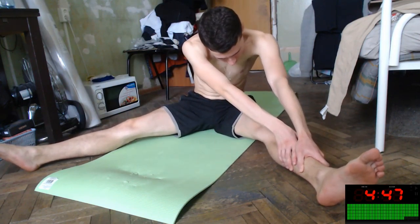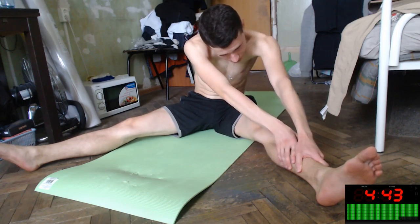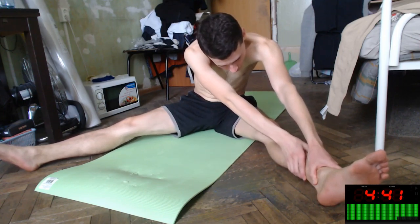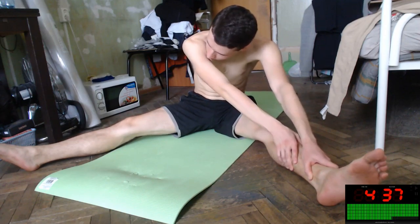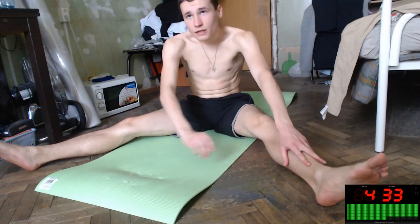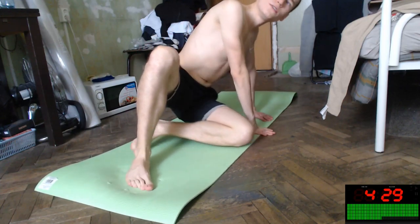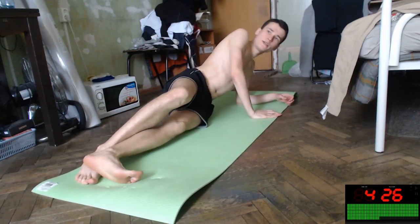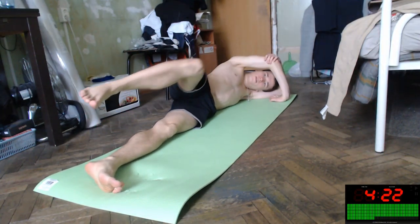You are so flexible. You maybe think that you are unflexible, but you are flexible. And you can touch it, you can stretch it. Stretch your muscles, stretch your power. Be strong. Okay, and let's do one more exercise. You need to lie down like this and do this exercise nice and slow.